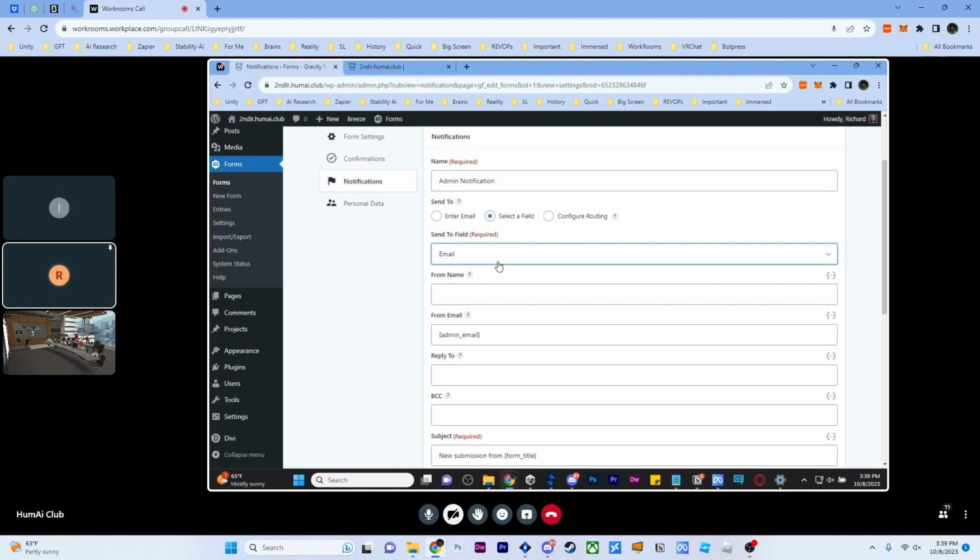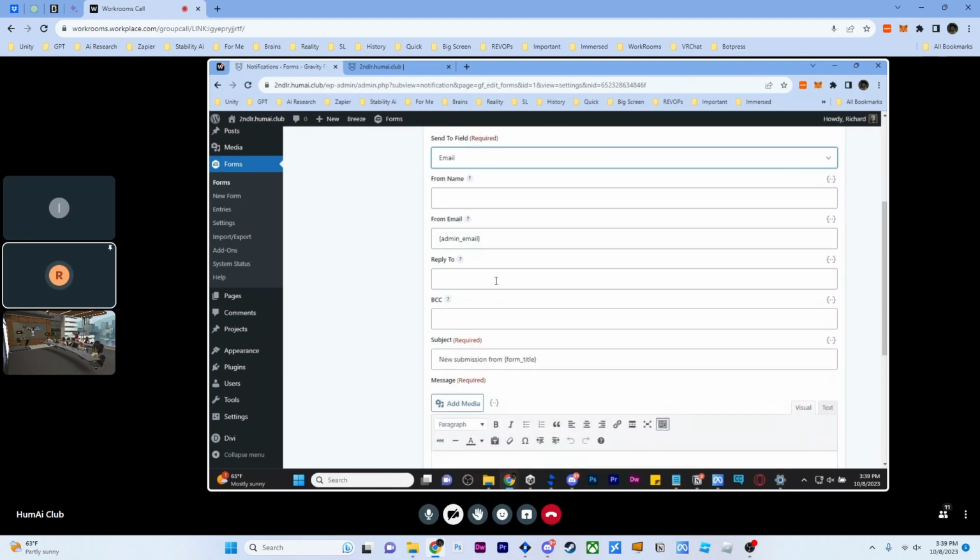Okay. So you can also put in any BCCs, like any address that you want to be copied on it. The reply to address. So that's the address that when the person receives the email and they want to reply to it and they hit the reply button, what address is that reply going to be sent to?